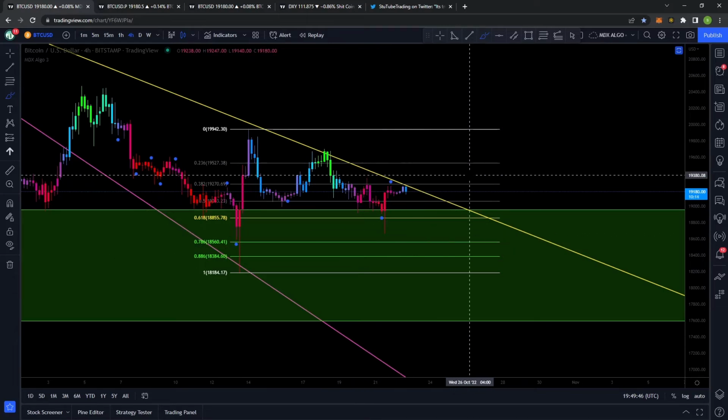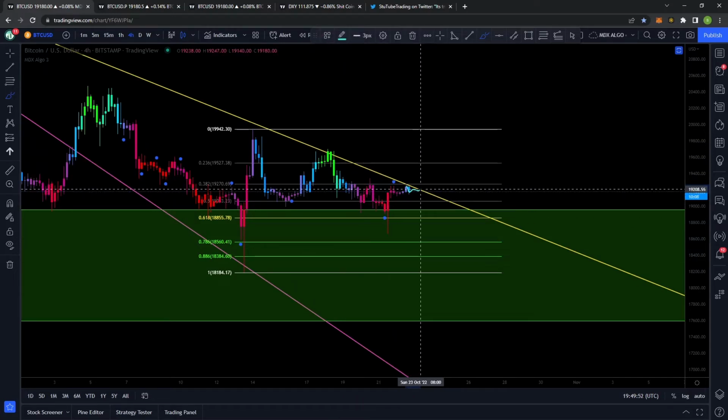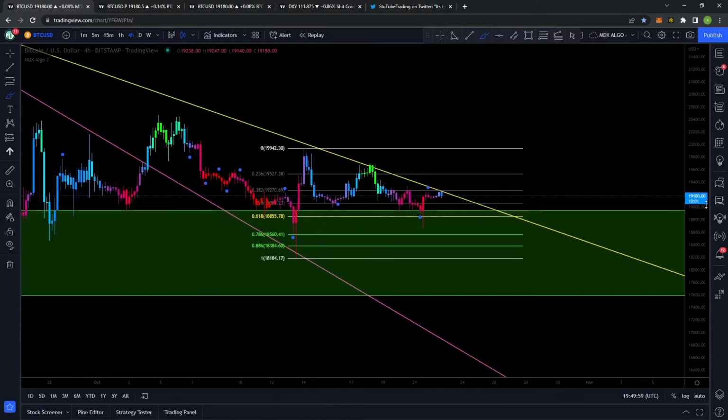But yeah, as it stands right now, anything can happen. If we do end up just getting rejected along this resistance line, I think then it makes sense to test down lower into these levels. And obviously we could absolutely just dump, you guys. Maybe the bears do step in, but a lot of people are saying that the bulls are weak right now, we're not getting a bounce. Well, the bears aren't doing jack shit either, so I don't think either one is particularly strong looking.